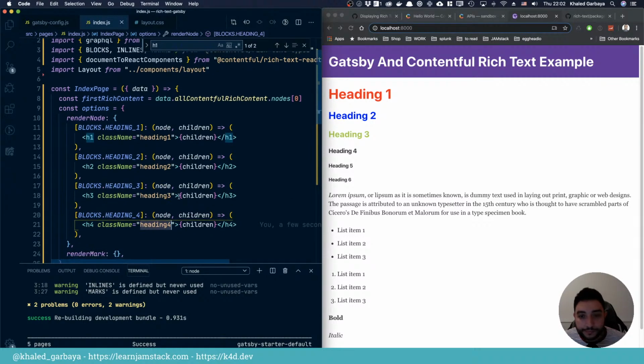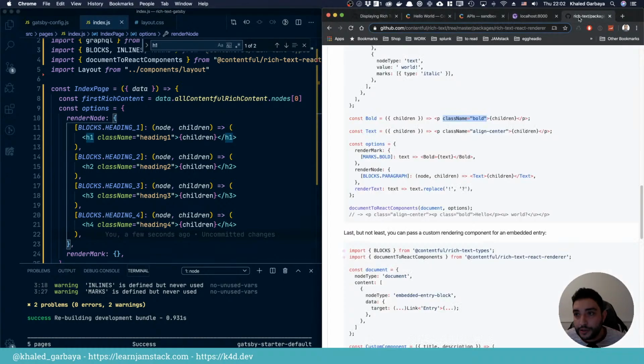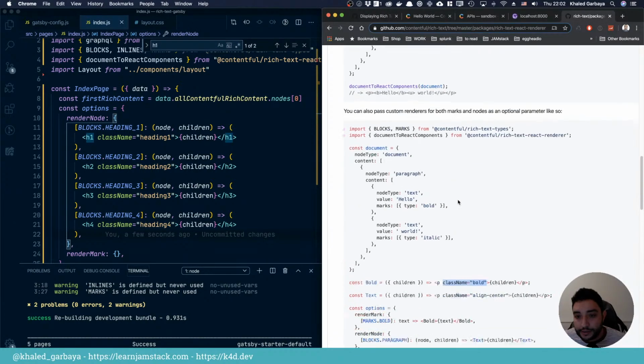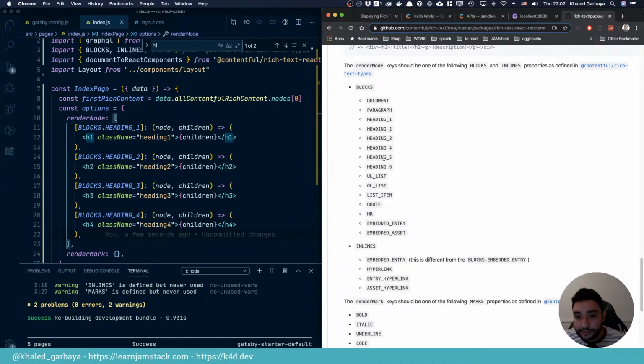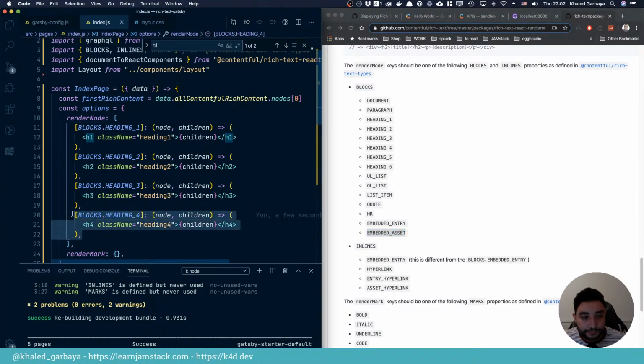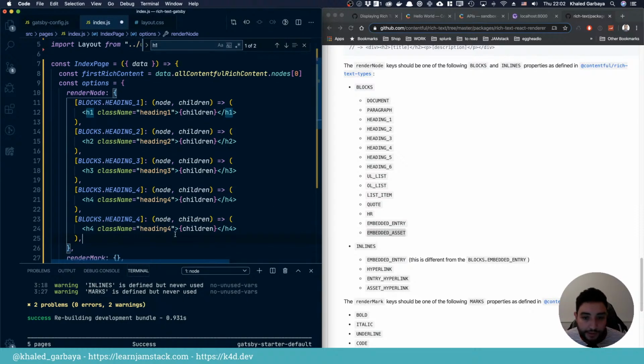Yeah. So let's display the image. If you go back here and see all the available stuff, you can see that we have this embed asset. So it's going to be also a block, but this one is going to be a little bit different because we need this node right here.